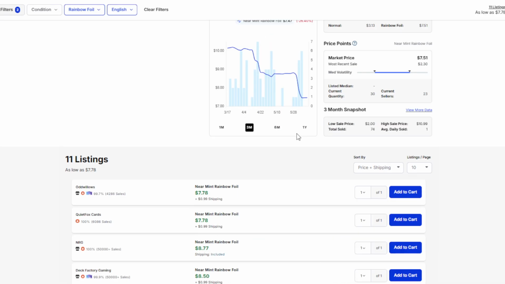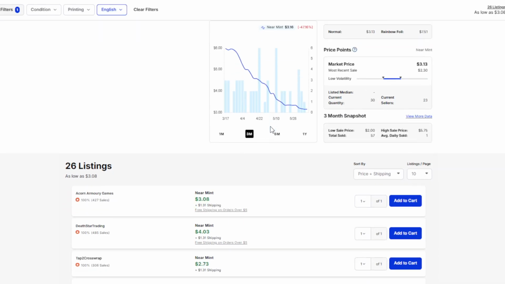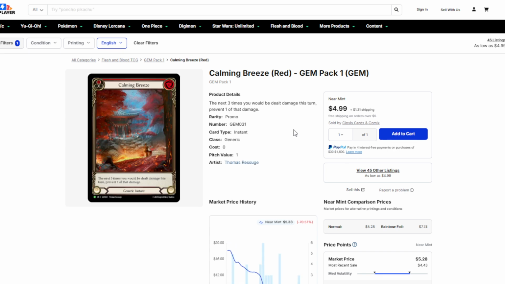Scar Tissue Rainbow Foil, close to $8. The non-foils, we've got 3. So whether you want non-foils or foils, I think these are some of the better competitive cards in Gem Pack 1, and I think it's a good time to pick them up.